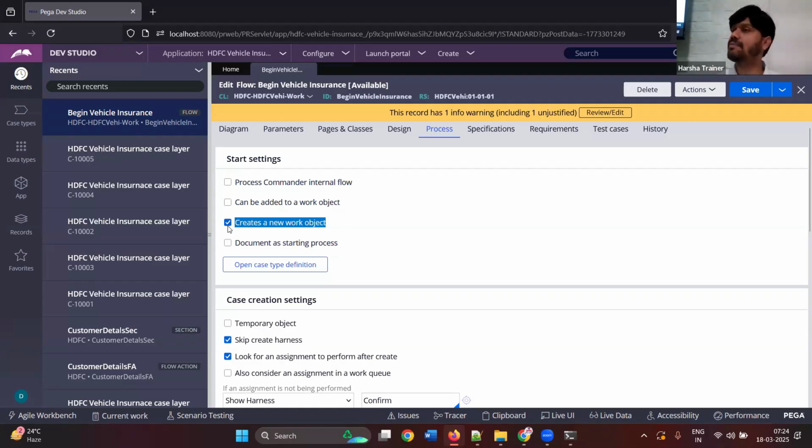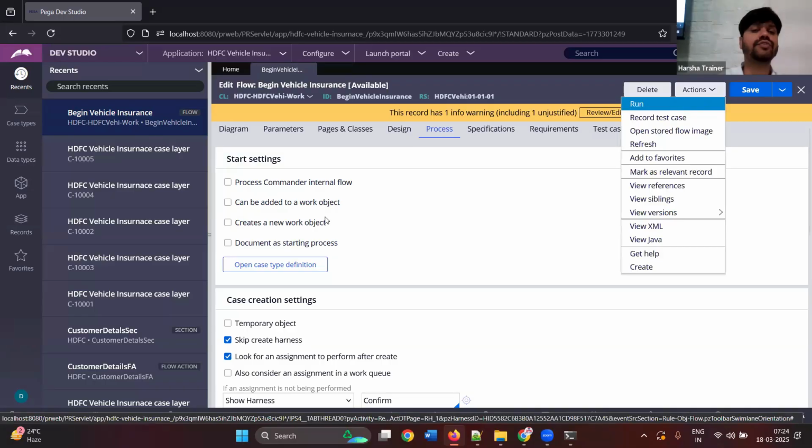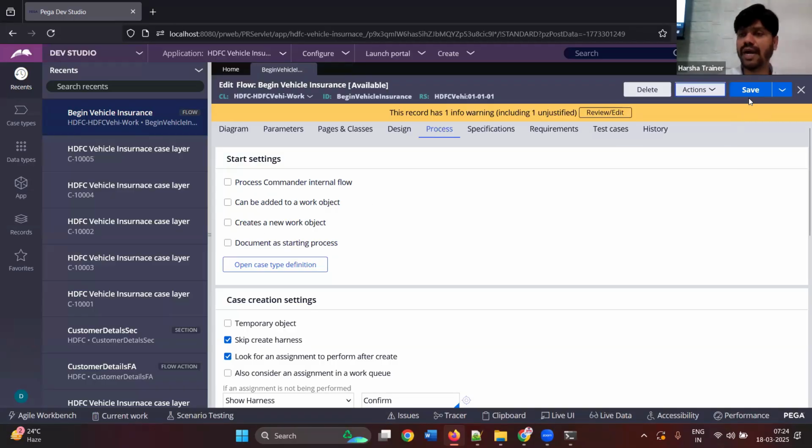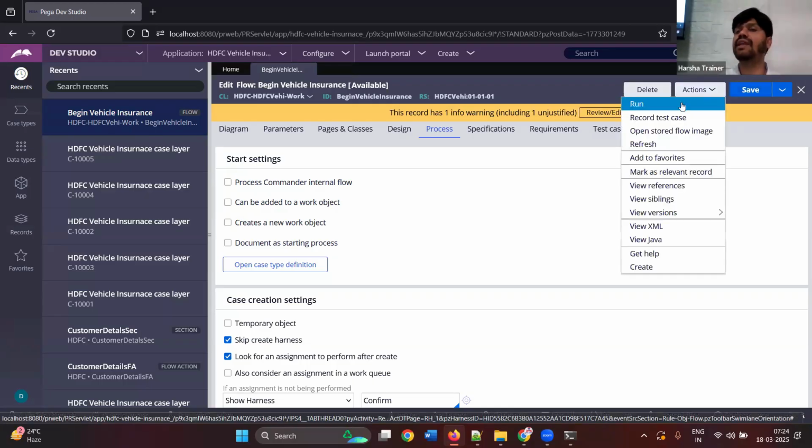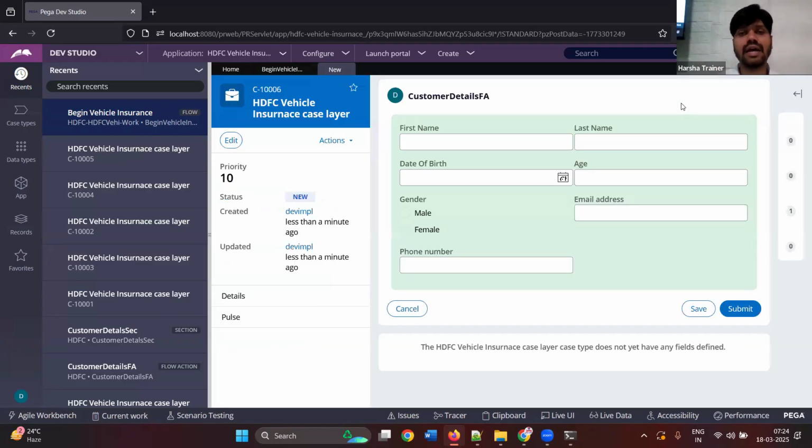What if you do not select this checkbox? What I am trying to tell you now is, if you don't select this checkbox, what would exactly happen? I say that the flow will not be executable. So in order to make a flow executable, you must select this checkbox. That means if you don't select it, you should not get the run option. If you go to actions, you should not see the run option. So I did not select this now. I am saving it. Let's verify whether the run option is coming or not. It is shown there. I'm able to run.